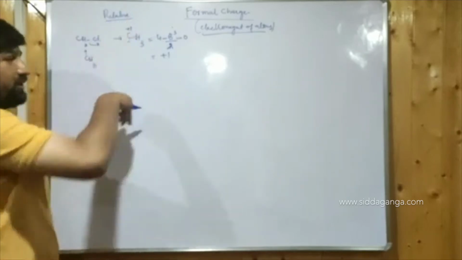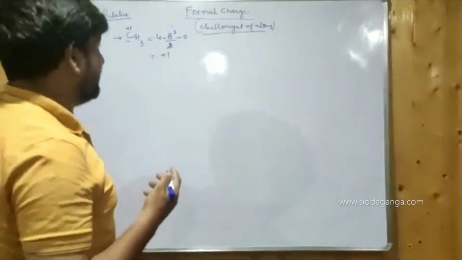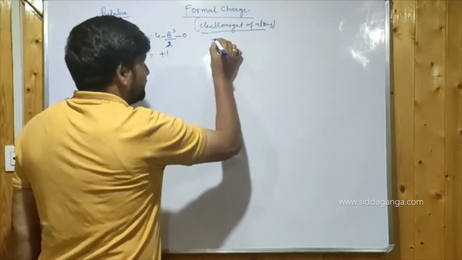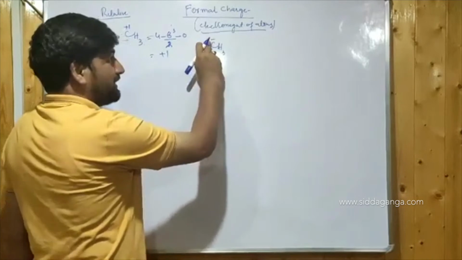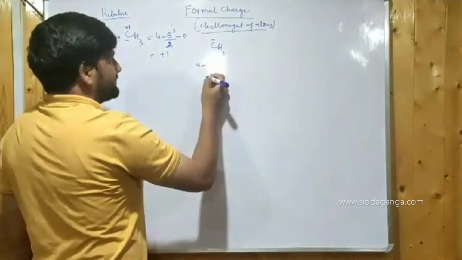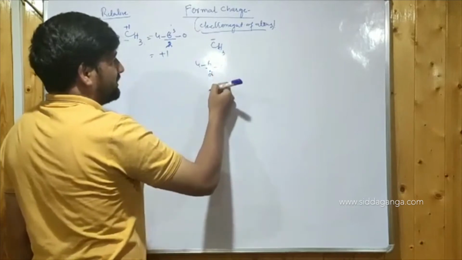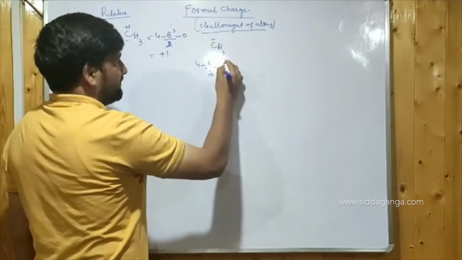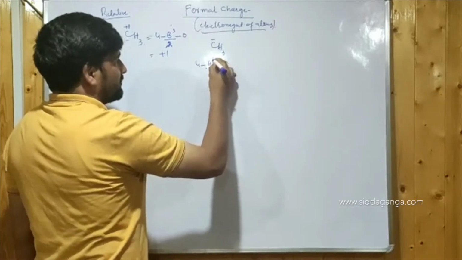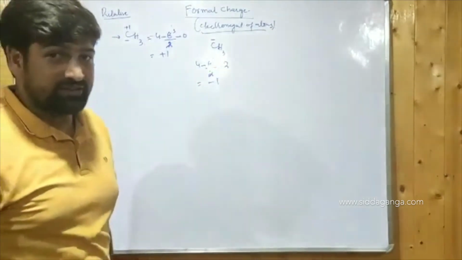We can have a carbanion also coming to play due to heterolytic bond cleavage. So we can have CH3 with a negative charge on carbon. If that is the case, the apparent charge you have here, what is it? Negative. Formal charge wise we will calculate it. Valence electrons 4 minus shared 6, by 2, minus unshared. How many unshared electrons are there? 2, yes or no. So that makes it 4 minus 3, it will be -1. Are you getting the things clear here?